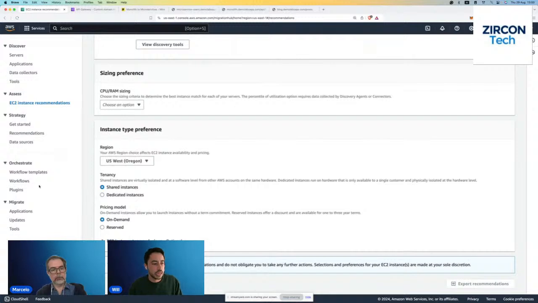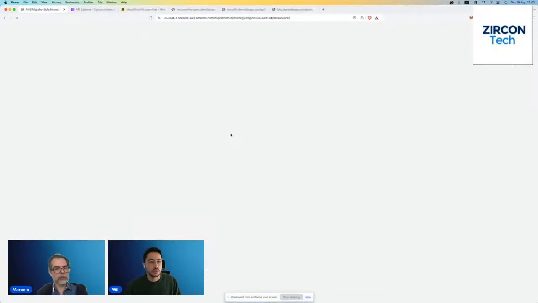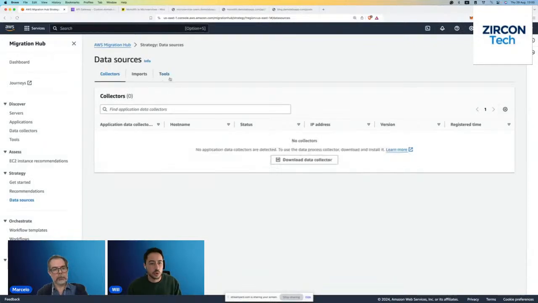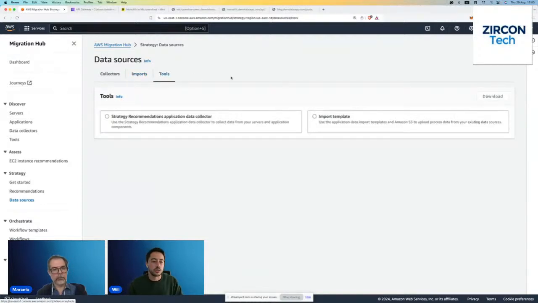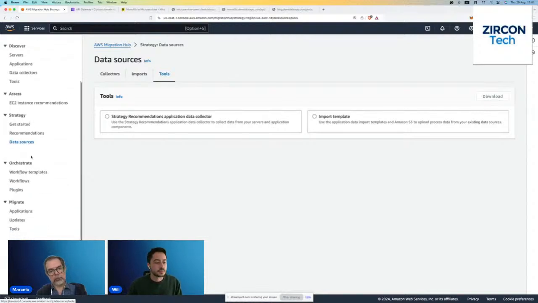You can also quickly visit this to try to discover your data sources. So you also have collectors for your data that will help you to import information into AWS quickly. We'll also share with you tools and templates that you can use to map different schemas, right? So you get a lot of help and information depending on your use case. But particularly in this scenario, we are dealing with Refactor Spaces, which is simply an entry within this bigger service.